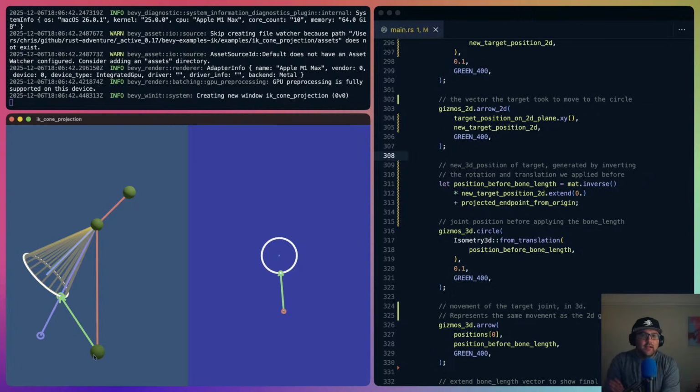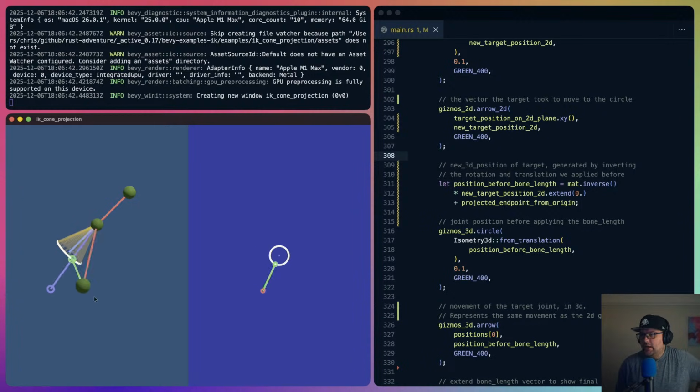Will it be fast enough? What do you mean by fast enough? Like will the joint constraint algorithm be fast enough to use? I think so. I'm not seeing any issues here. This is just running in development and it's just one joint, but this is having zero issues in terms of calculating everything it needs to.